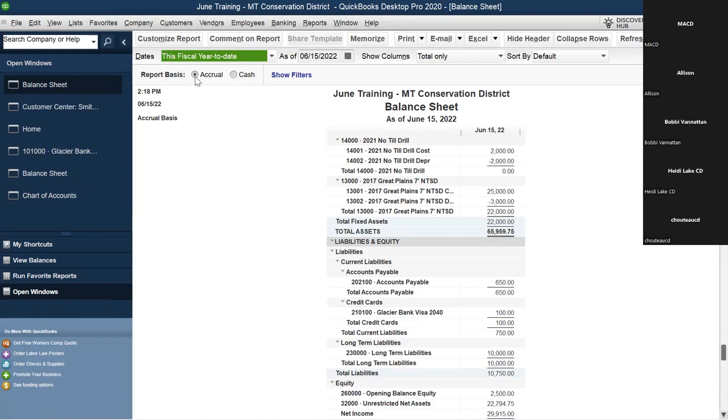At the end of the year, I give my accountant cash basis because I don't want to pay taxes on income that I haven't received. And that might be why I've always done cash, because I started out as a tax person. Well, that would be why I do it, because the tax person is who taught me. It's an IRS designation based on your business type. But QuickBooks, it's just a flip of a switch so that you could see it either way, whatever the need is.